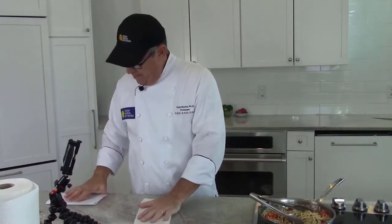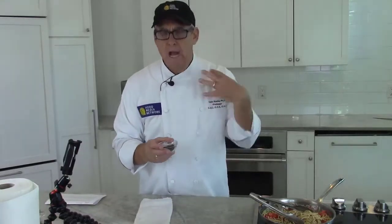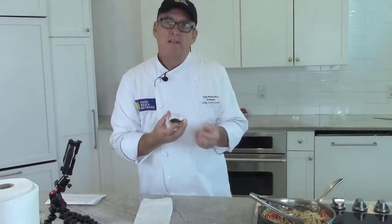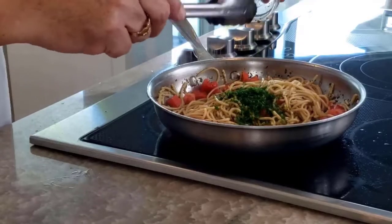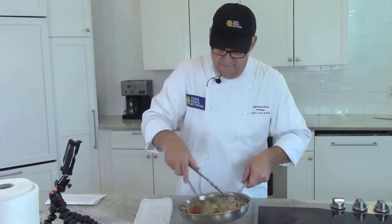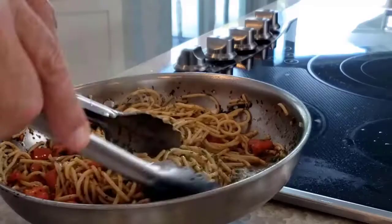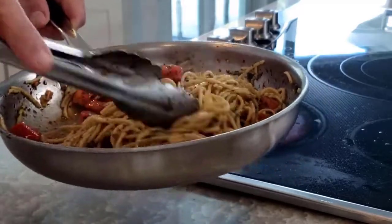So what we're going to do is I'm going to add some more color by using some fresh herbs. In the recipe, I'm going to put chopped parsley, but chopped basil would be great, oregano, cilantro if you like, think of whatever you have on hand, but it's really to provide some color and a little bit of flavor too. So we're going to sprinkle that on our pasta. You want to do this at the very end because we don't want to lose that bright green color of our fresh herb. All right, stir that in. Doesn't that look great? Red and green and the color of the pasta. But wait till we put the piece de resistance in there, our shrimp.